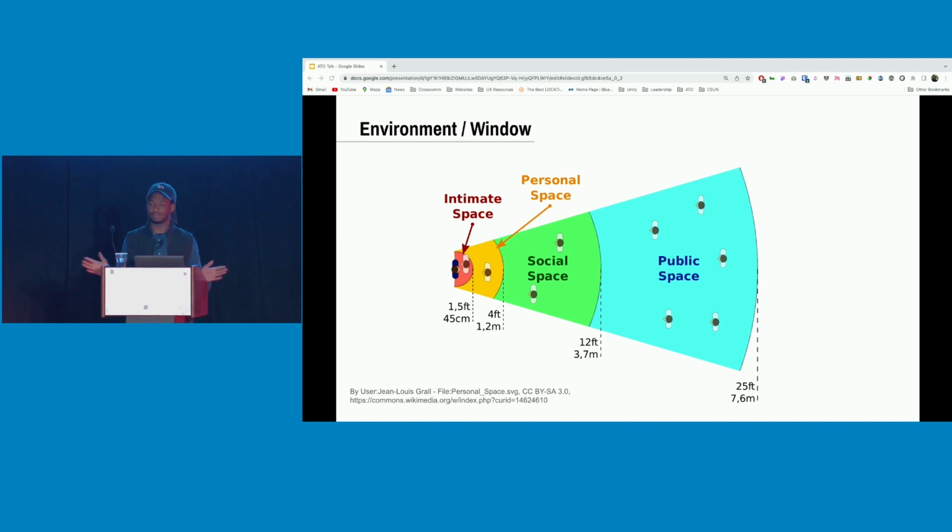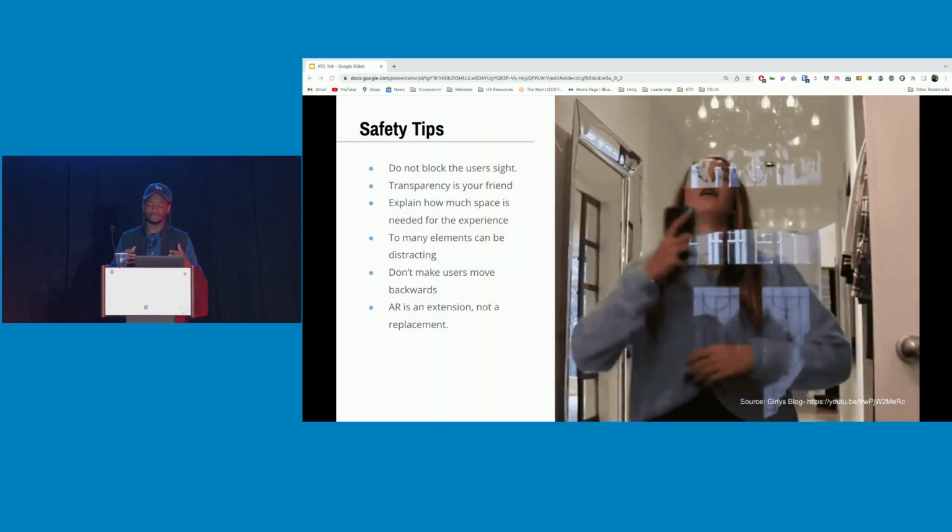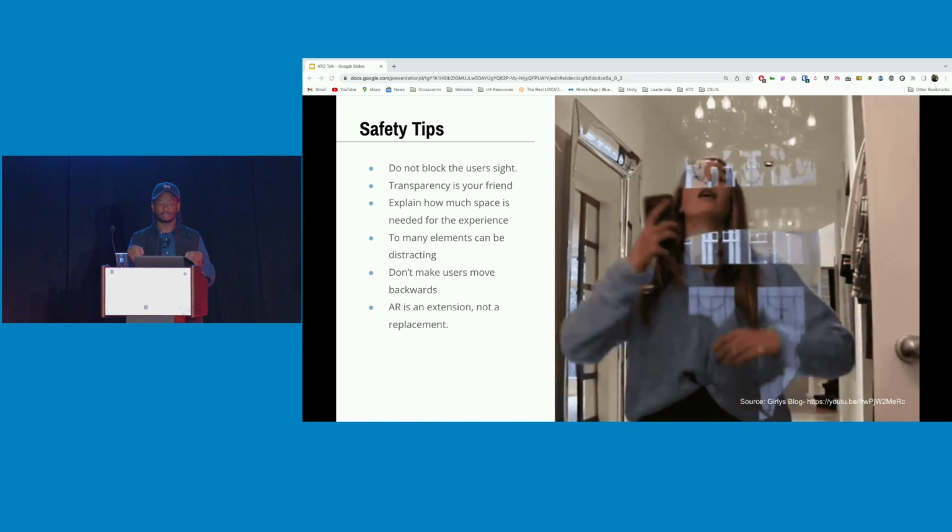Now, this is where more people come into play. You might have one, two, three, four more people, but this is usually about 12 feet out, and it could be your whole living room. It could be a lobby you're sitting in, or things that other people can interact with you. And then public space, which is just anything beyond that. In public space, that's where cars, transit, big buildings, and a lot more people are going to come into play. And because of that, in AR, a user's physical safety can become a huge issue.